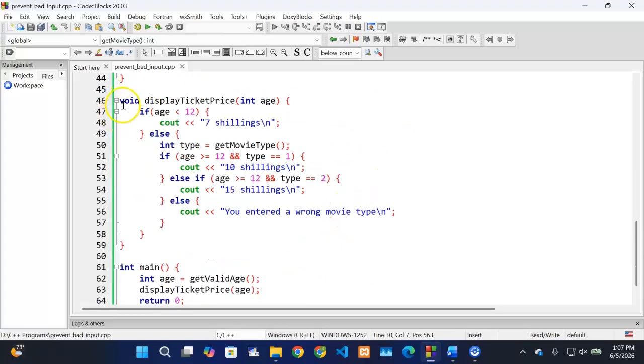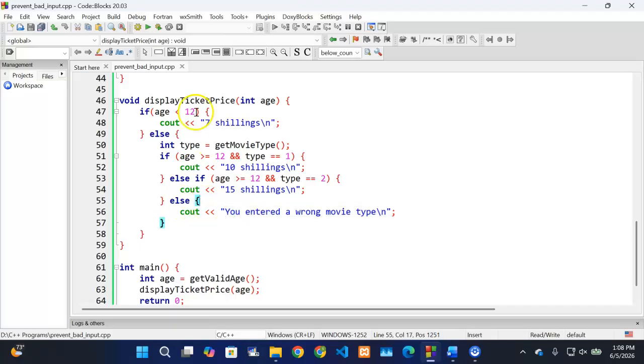So even for this function here, if you want, you can make it return a value instead of displaying a value. It's also possible to do that, okay? You as the programmer, you are the one designing your program. So you can say, instead of displaying the ticket price directly from this function, I may choose to return the price from that function, and then I will display it down here. It is also possible, okay? But if that is the case, then you will have to decide what you will display here when the user enters a wrong movie type.